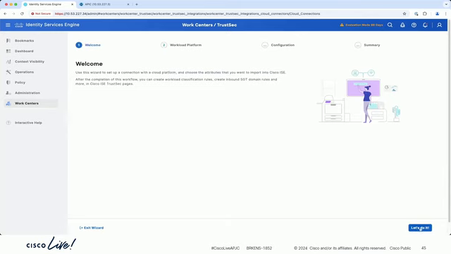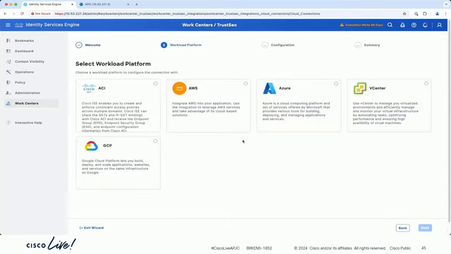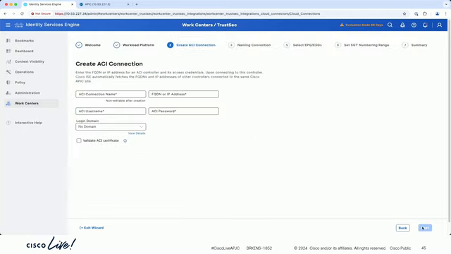So let's add this connection. There's all sorts of connections we can have here. So let's click on ACI. I want to make a connection to APIC in this case. And of course, initially we put in the credentials. We want to connect to APIC to initially retrieve groups back into ISE. Of course, we put the credentials in here. We can use certificates normally in deployment. In the lab, I didn't use them here.